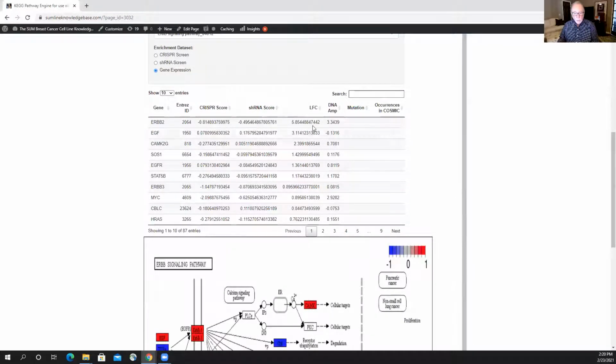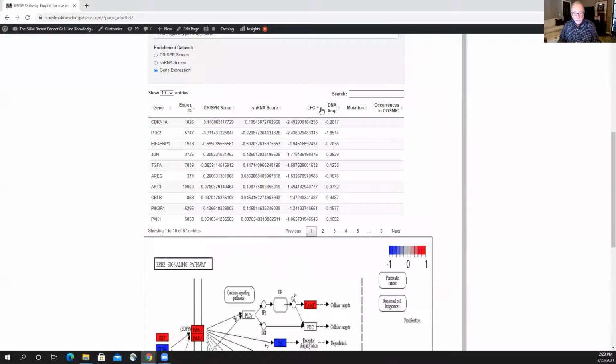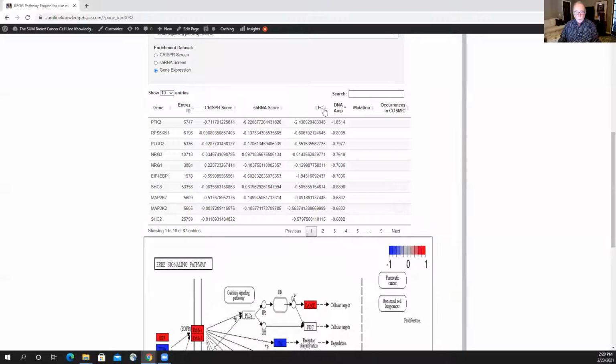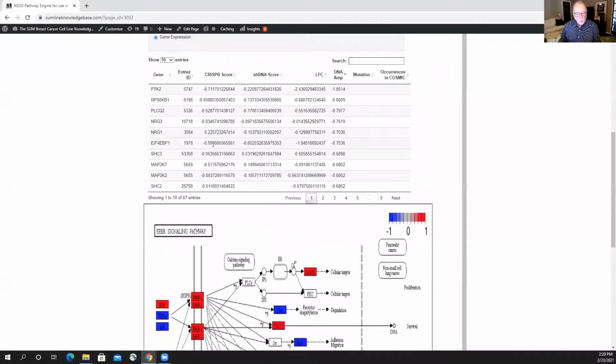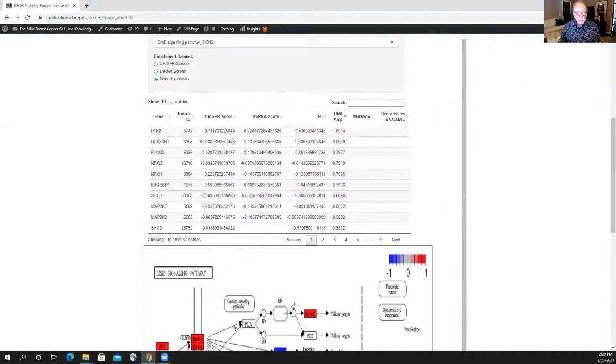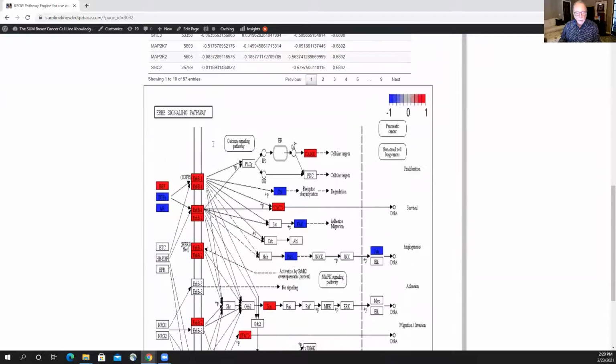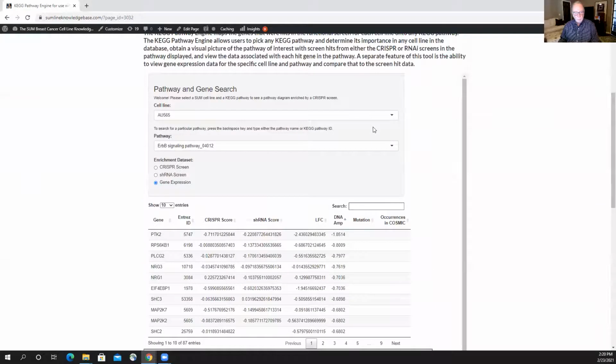And in this case now, you can actually rank order them. Again, you can do all of this, you can rank order by log fold change. And I'm not sure why that's not working very well here. Again. All right, well, there's a bug. Okay. So anyway, you can look for these genes and identify the ones that are overexpressed and underexpressed.